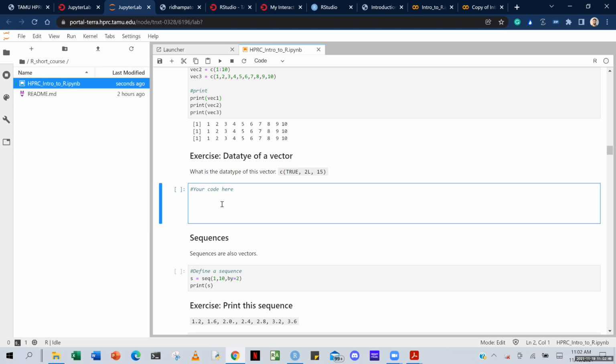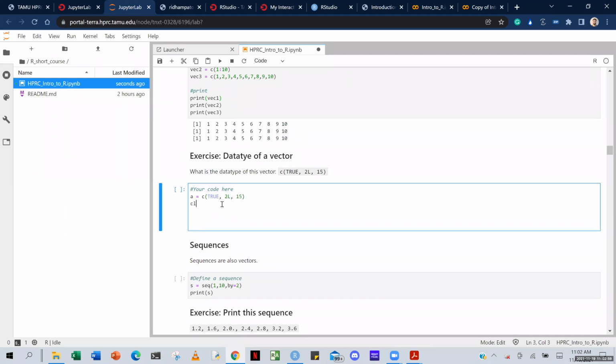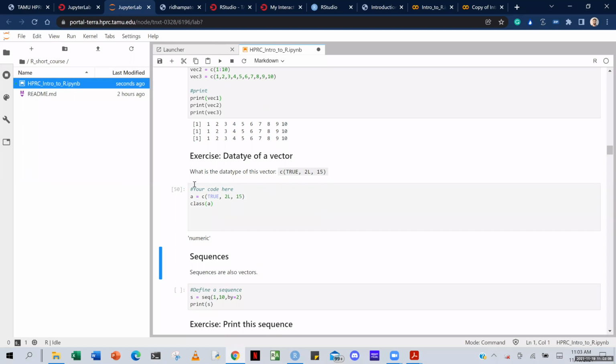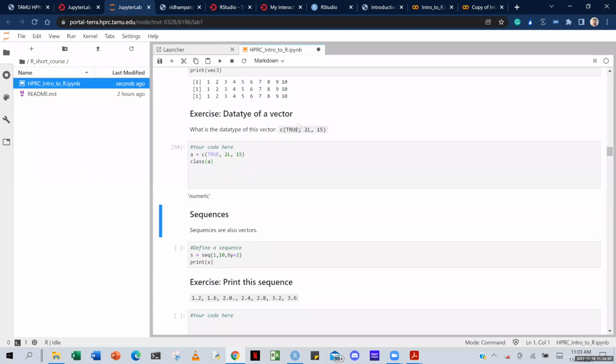Let's see. I'm just storing true, 2L, and 15. Okay, there we go. We have numeric data type of the vector. All of them are numeric, which is not true originally, but still the vector will be coerced to numeric only.